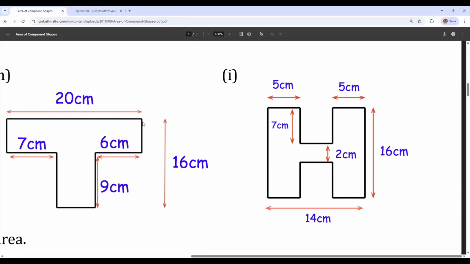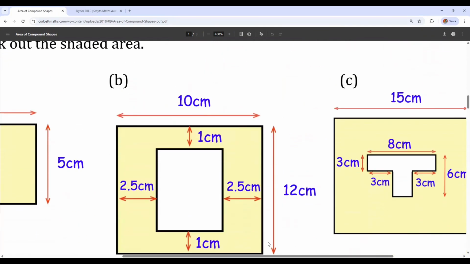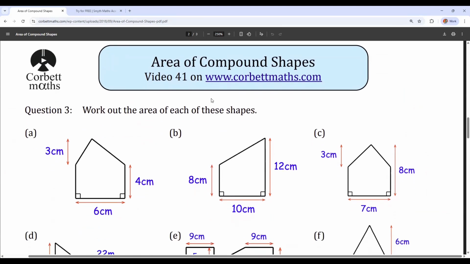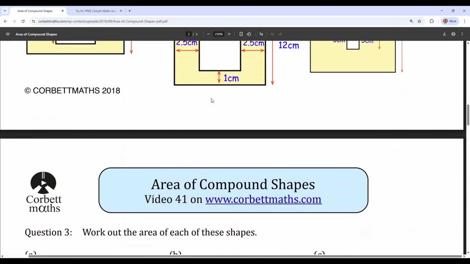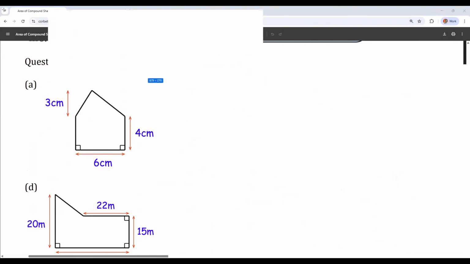Okay, let's do one more example today. So let's see what example I can give you guys. Let's see. Let's do something on this then. So let's just take a look. I'm just going to do question 3. See what you think of this one. I might do some more. Let's see how we get from this.